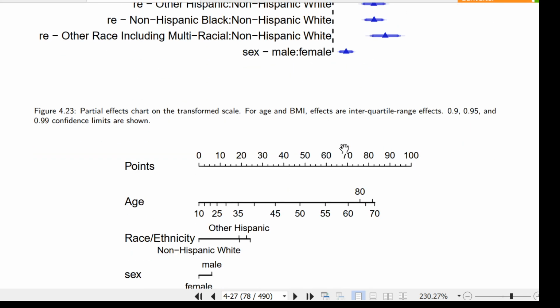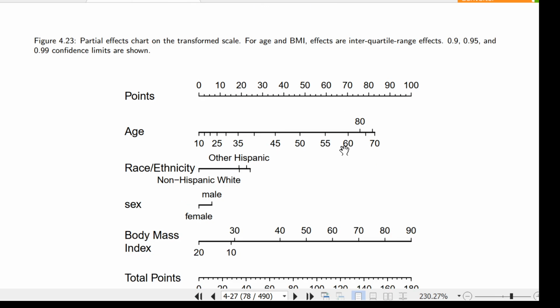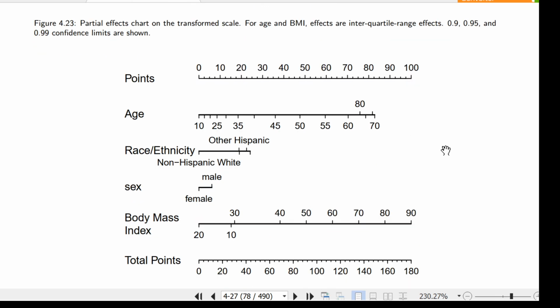So the next plot is showing a nomogram. And a nomogram is useful when you don't have, say, more than 10 predictors in a model. It can get a little unwieldy. Or if you have lots of interactions in the model, the nomogram may not be possible to draw. But this is a nomogram that's drawn with one command in R. This is the nomogram command in the RMS package. It's probably the longest function I've ever written.